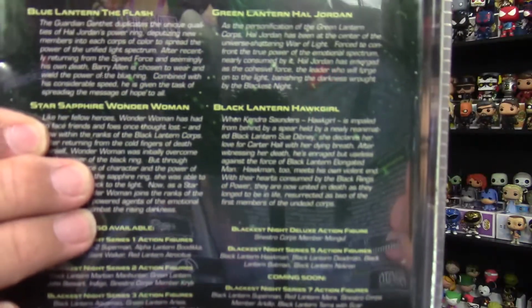So this is obviously, back in the day, the Blackest Night, one of the really premier crossover events from DC back in 2010 or so. But a lot of things came out from that, including some really cool toys and figures. So let's read up on Black Lantern Hawk Girl.